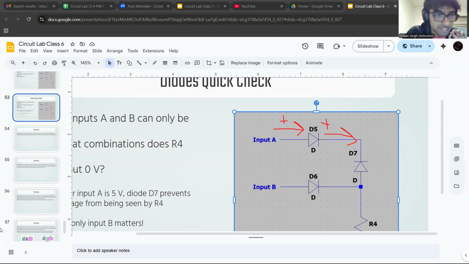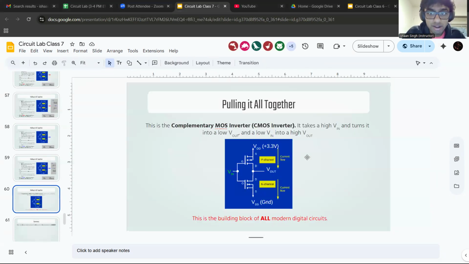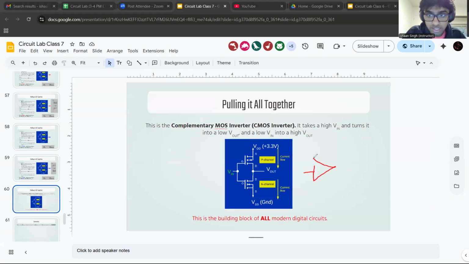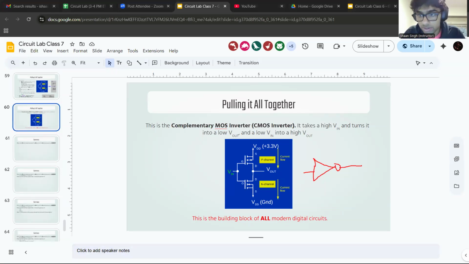This is a NOT gate. This entire thing right here, we draw in digital logic as a NOT gate. Okay, and we'll talk about this next time, but that's what a NOT gate is. And all other pieces of digital logic, so you might have heard this before that the NOT gate is a universal piece of digital logic. All other pieces of digital circuitry can be made from a NOT gate. So there's a summary. I think we're running out of time though.